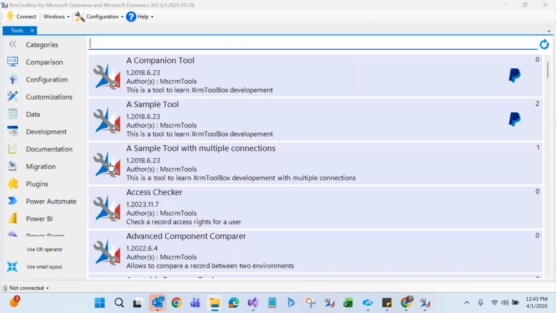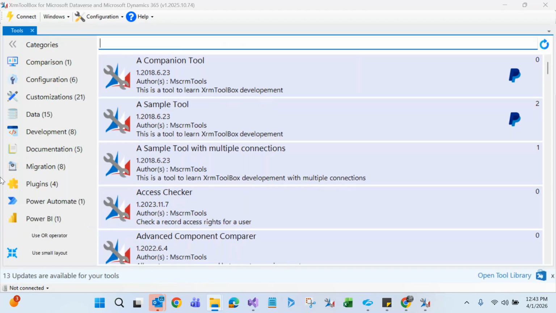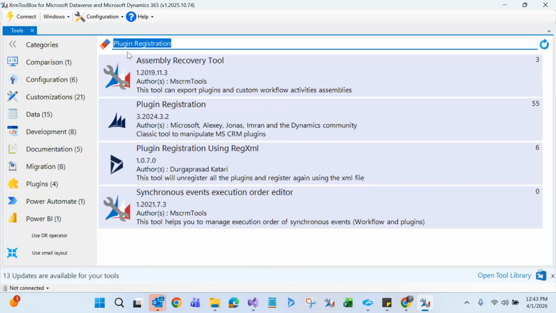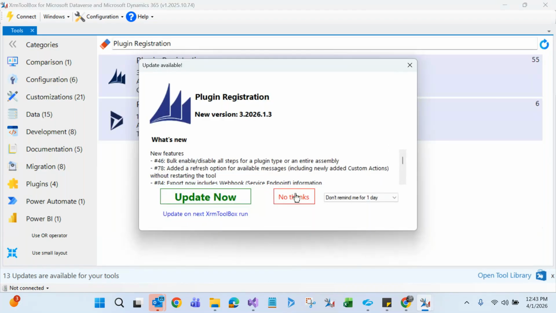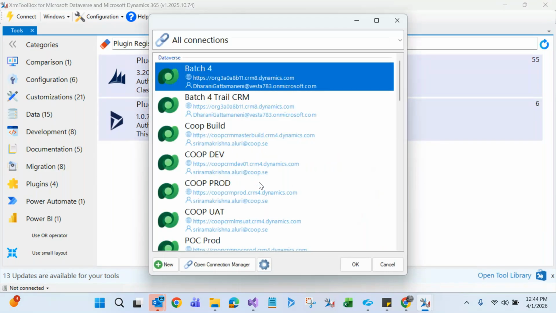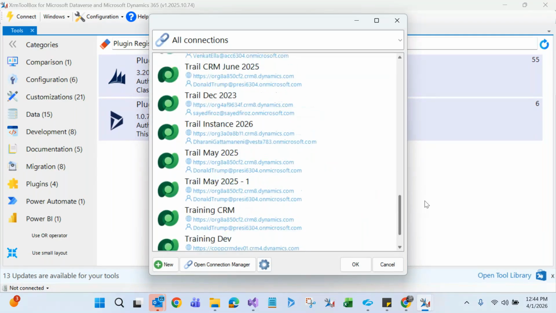Okay, now just type plugin registration tool. So just click here, type plugin registration. Okay, see here you have plugin registration. So click on plugin registration. When I click on that, it is saying, do you want to connect to an organization first? Yes, I want to connect. So which is your instance? I have a trial CRM.